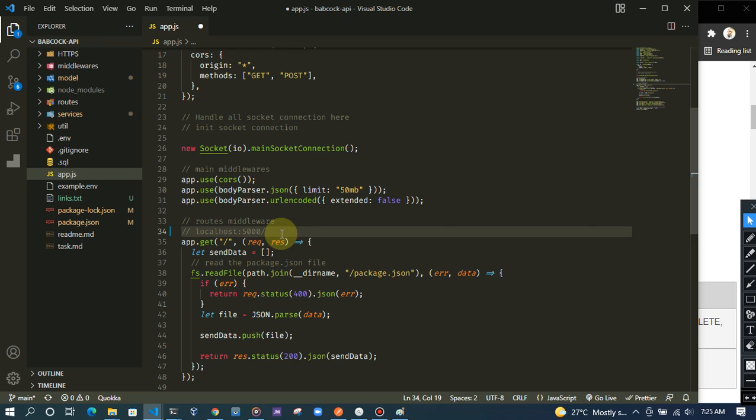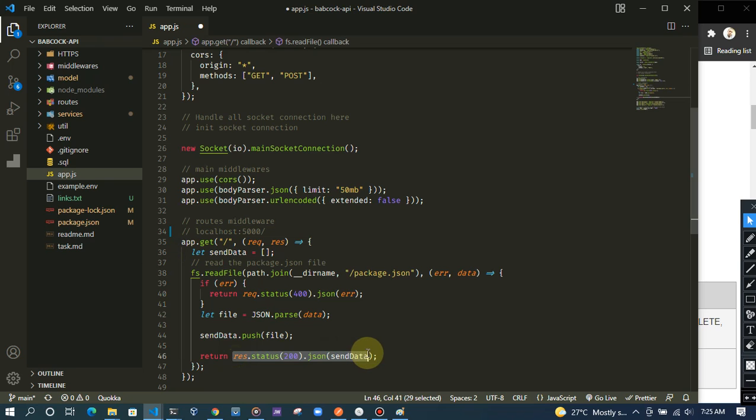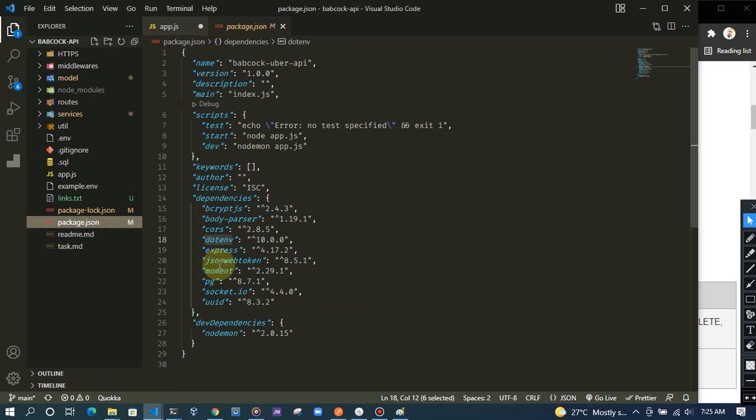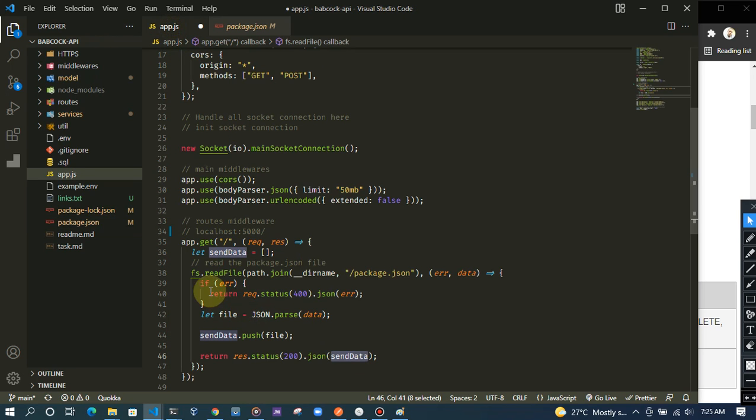So when a request is made to this particular route, you want to send them this data, and the data is coming from the package.json here. We are making use of the fs module, the file system, which enables us to work with files within our Node.js application.